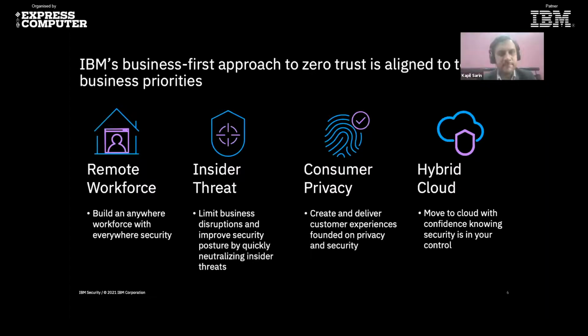Now, if you look at remote workforce, this is one of the use cases which we see a lot today because of the pandemic, where most of us are working from home or anywhere for that matter, right? So the obvious question is, how do I secure my remote workers? That's the first one. The second is insider threats, right? As part of one of the surveys, 60% of the cyber attacks are a result of insider threats. One of the aspects that you also brought up is the lack of visibility. How do I gain visibility inside the organization is where insider threats come into play, right?